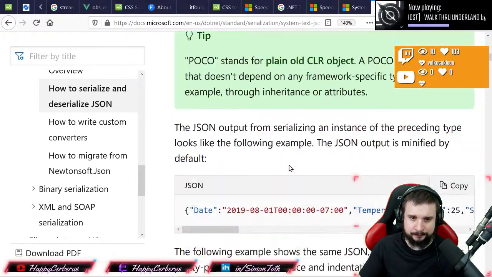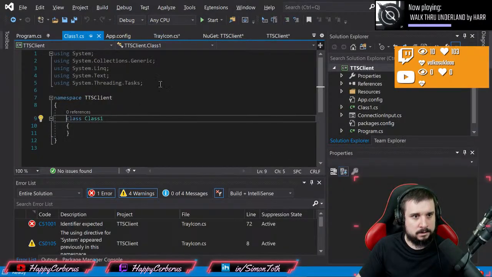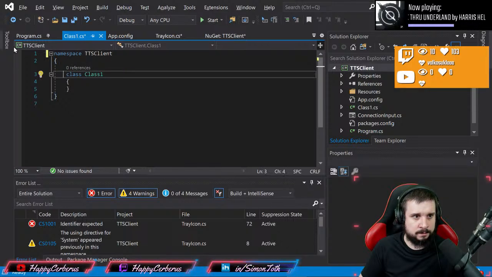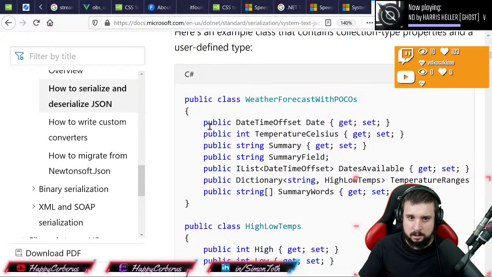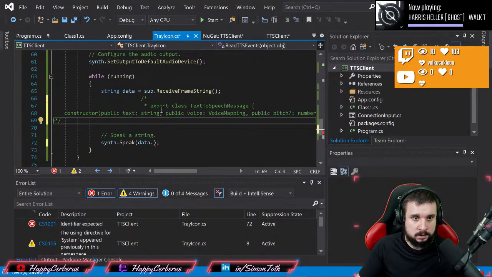Okay. So really we don't need any imports. Namespace, sure, we can keep. TTS message, right. So let's go back to this. We have a text, which is a string.